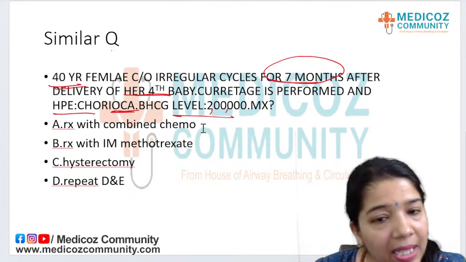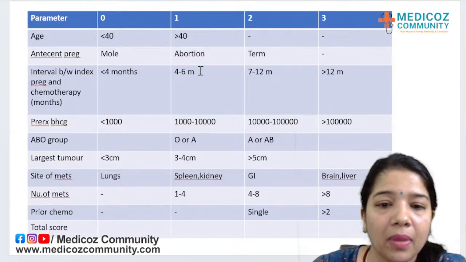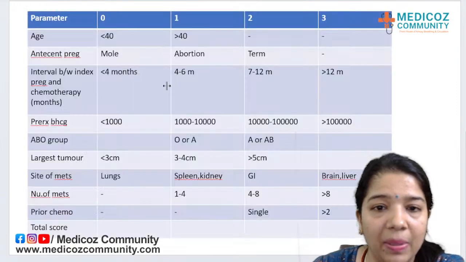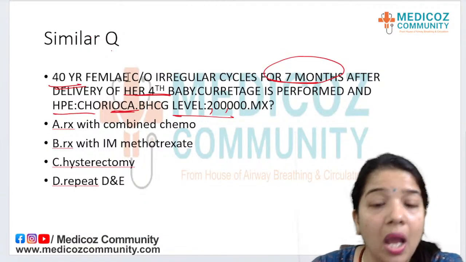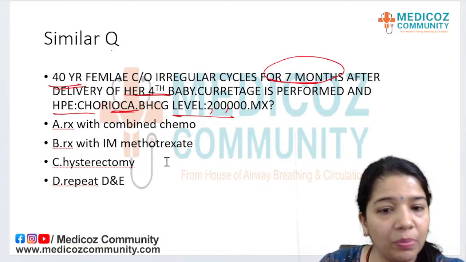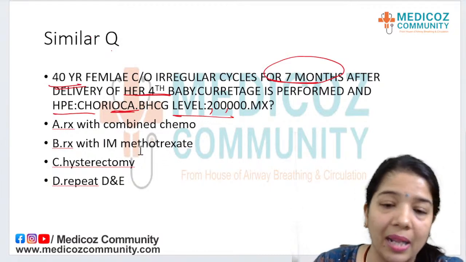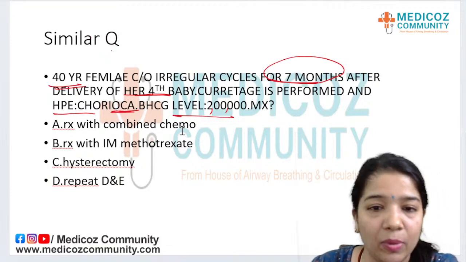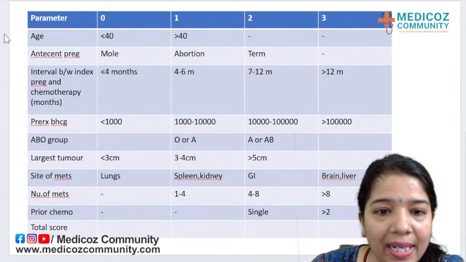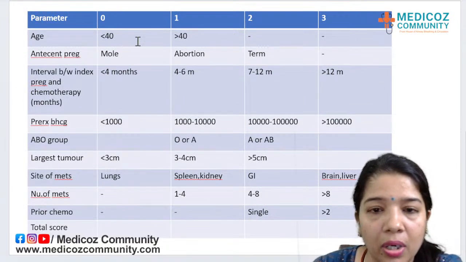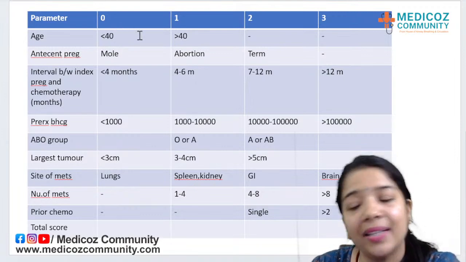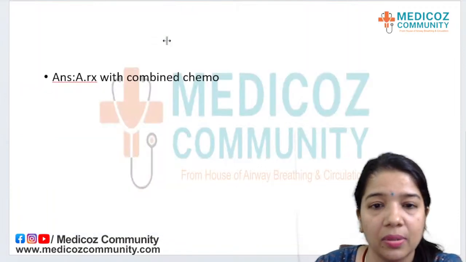With combined chemotherapy. But remember, you can again calculate. So treatment with combined chemotherapy will be the best option for this female. Of course, if she is not willing for all such things, she can also undergo hysterectomy, but if the patient is willing, the ideal treatment is combined chemotherapy. So it's very important to know at least these 4 rows, you have to memorize them, so that you can work out the scoring, and then you will decide the management of the patient.